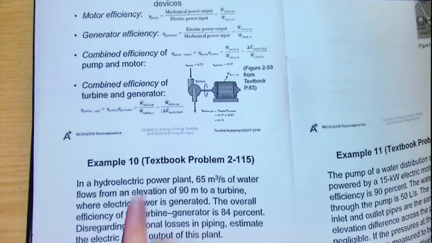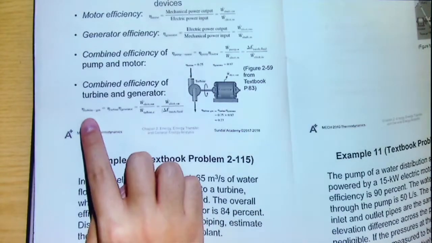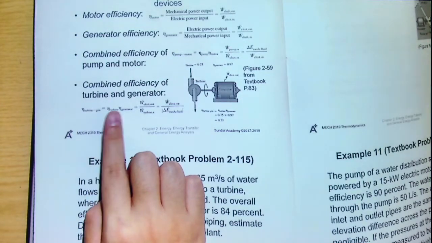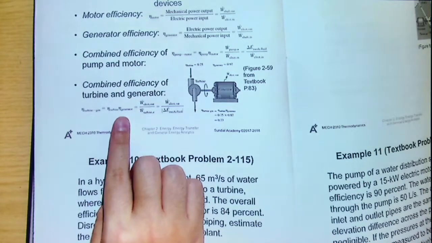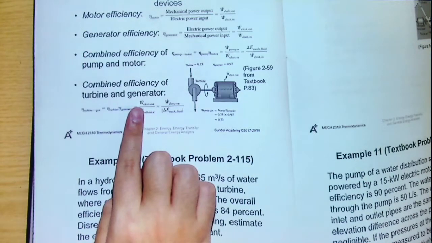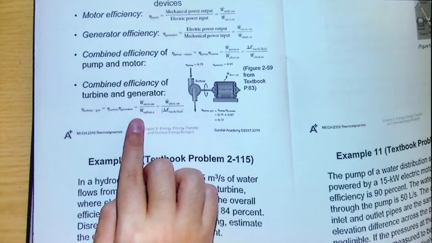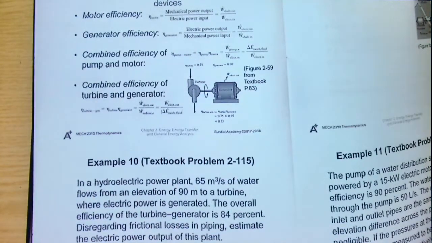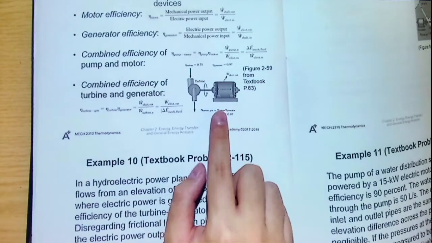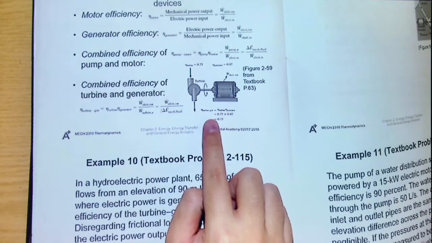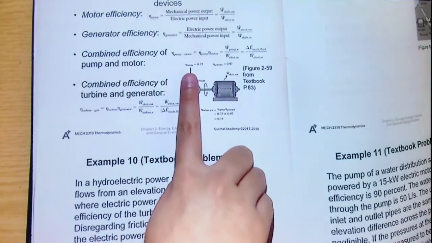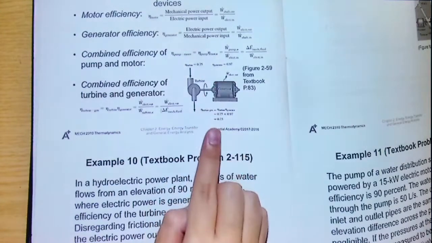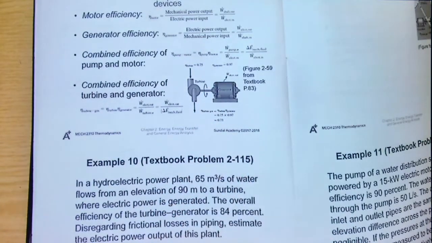And for this combined efficiency, we will write it as the turbine-gen efficiency. Turbine-gen means the combined efficiency. Again, it can be divided into two efficiencies multiplied together. It will be equal to electrical power out divided by the turbine power extracted. Here is an example of this turbine generator device. How can we find the efficiency? We have the turbine efficiency, 0.75, as well as the generator efficiency, so we can multiply them to get the combined efficiency.